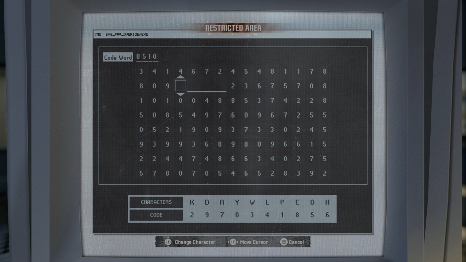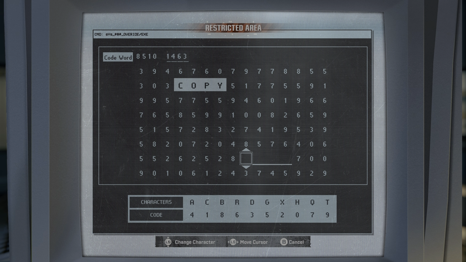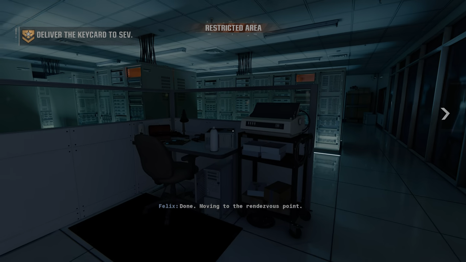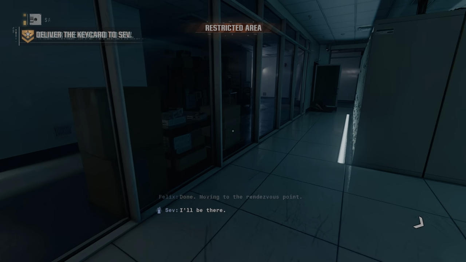8510, which is C. O. E. Y. Copy 146. C. A. Hey. Done. Moving to the rendezvous point. I'll be there. Alarm sounded.